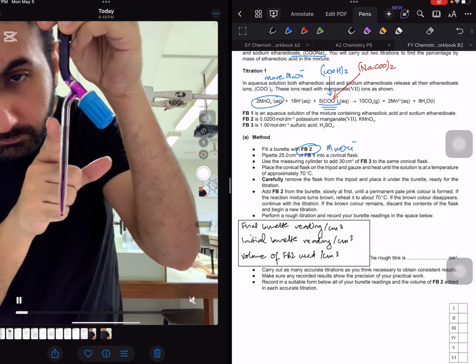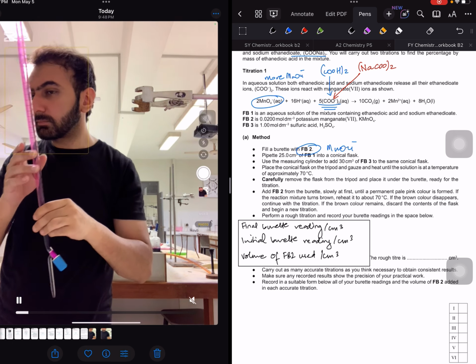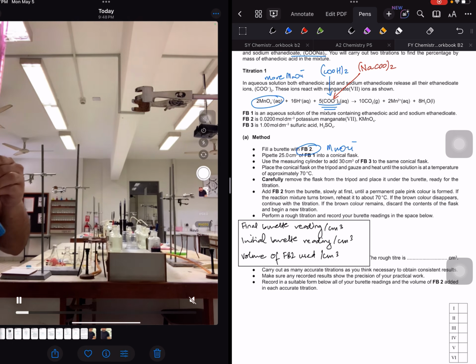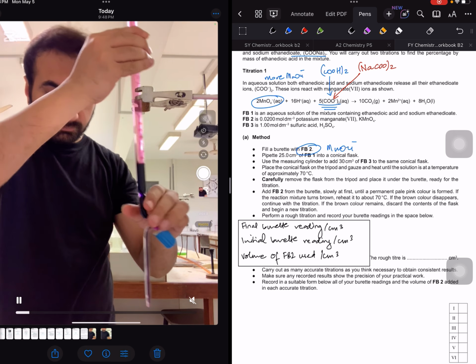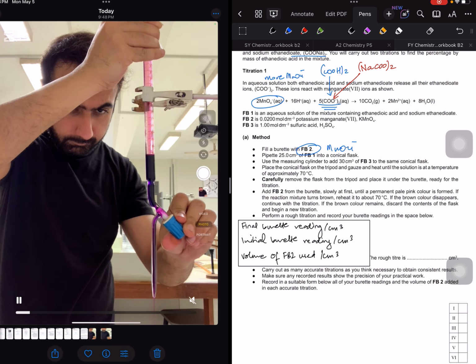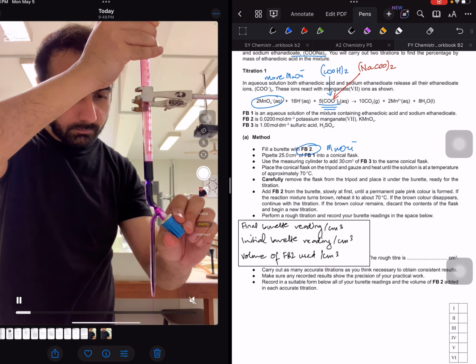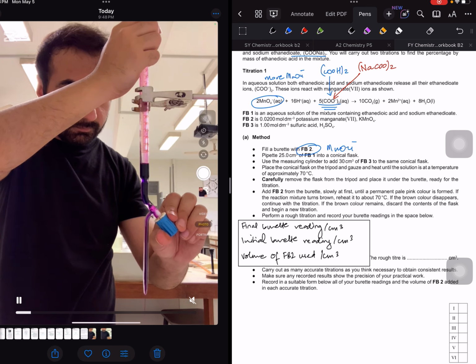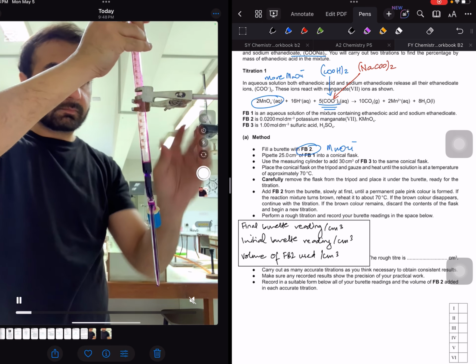Now you can see that the nozzle of the burette is not rinsed, and you might have some air bubbles, so you just open the tap and make sure that it's transferred. It's an important part of the rinsing. When you open the tap, obviously some of the fluid is going to pass through. This is exactly what you want, and if there's any air bubbles, they might be removed.